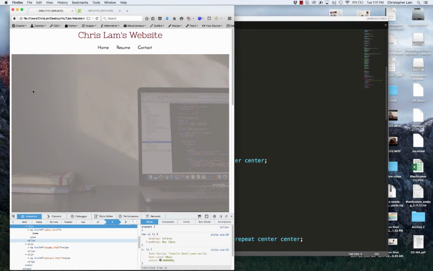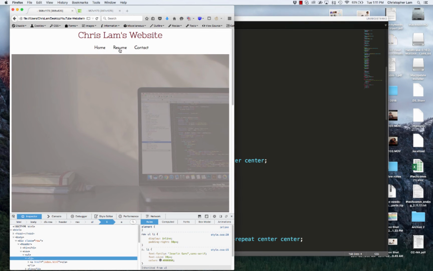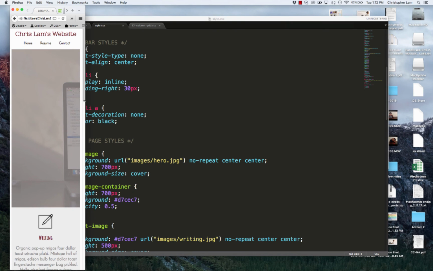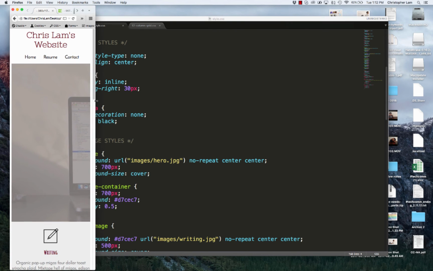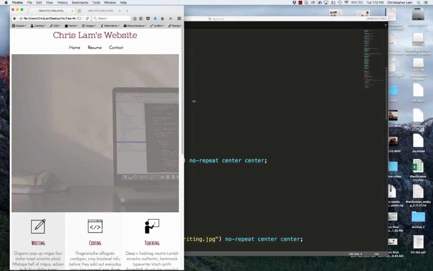So instead of putting any padding to the left of these elements, I'm just going to do padding right 30 pixels, so that it's only adding padding to the right of these elements and not the left. So that was throwing it off by 15 pixels. So I think if we collapse it smaller again, you'll see it looks more centered. It looks better. And it doesn't seem to break anywhere else.